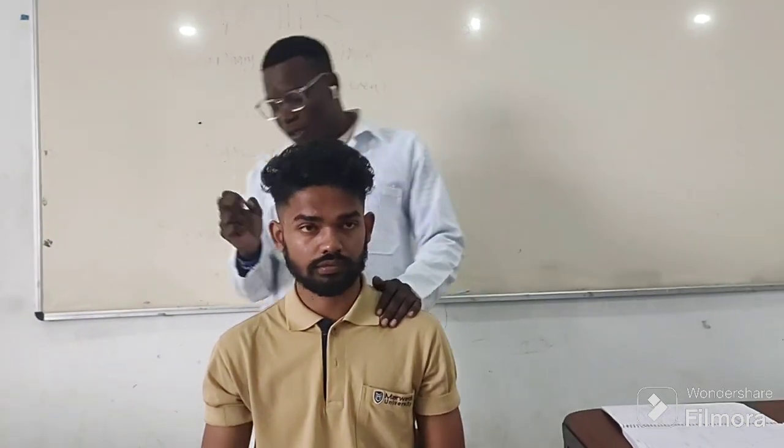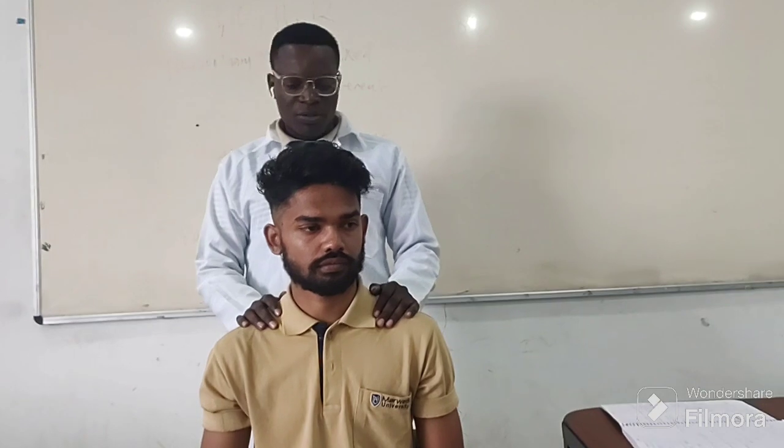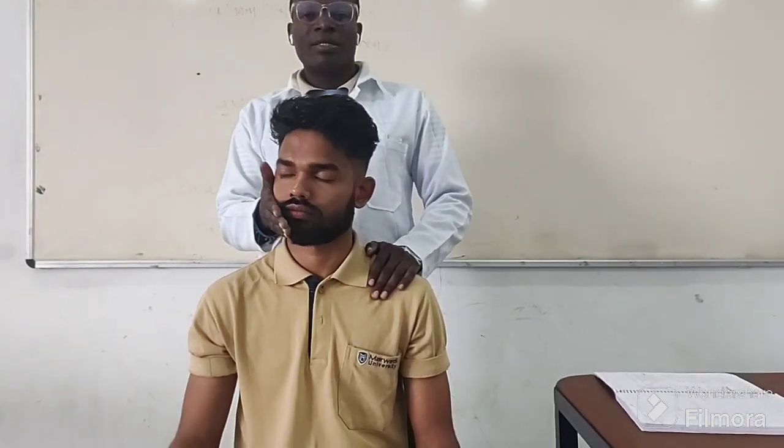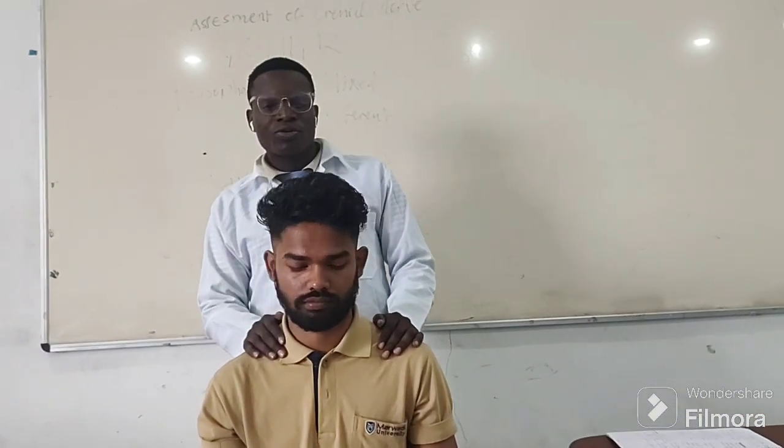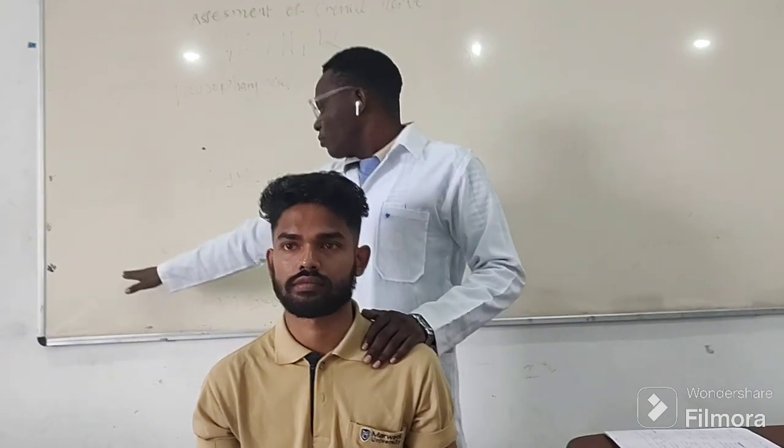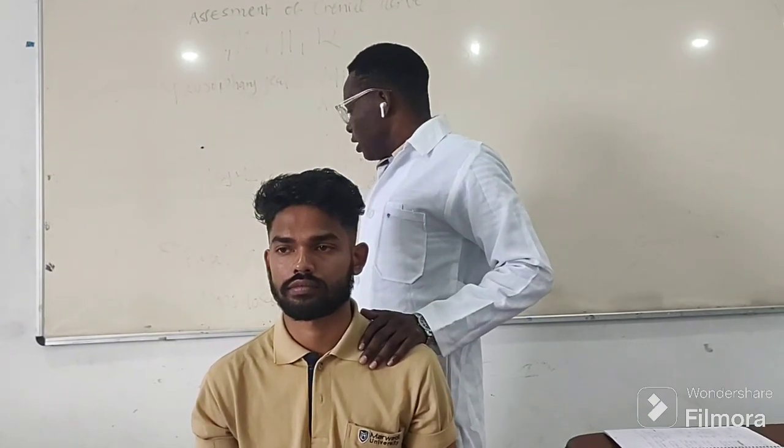So I'll go to the sternocleidomastoid muscle. I ask him to do the movement and I will resist the movement. Please do the movement. Alright. From this side, I can see there's no problem. Then I have to do it bilaterally on the other side. Okay, do the movement. Alright. On the other side also, there's no lesion detected. So that is the assessment of the spinal accessory cranial nerve.